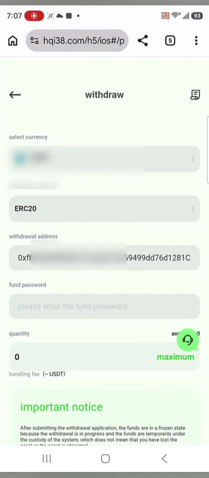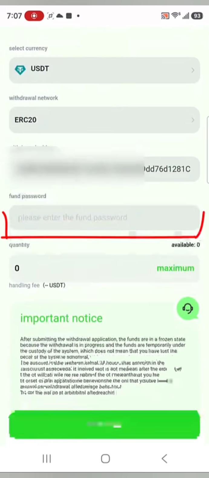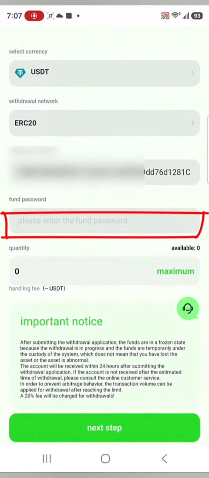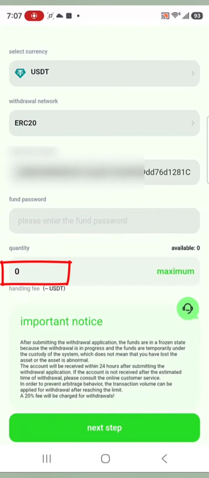The next step here is to put in your fund password. Remember we set that up earlier, and then put in the quantity that you want. Then click on next. I don't know what happens next. I have not withdrawn anything yet, but we're doing this together. Hopefully, when I'm able to withdraw, I will do a little follow-up video to continue this.